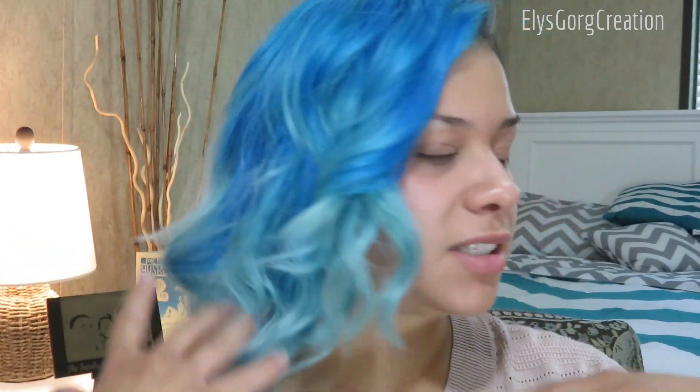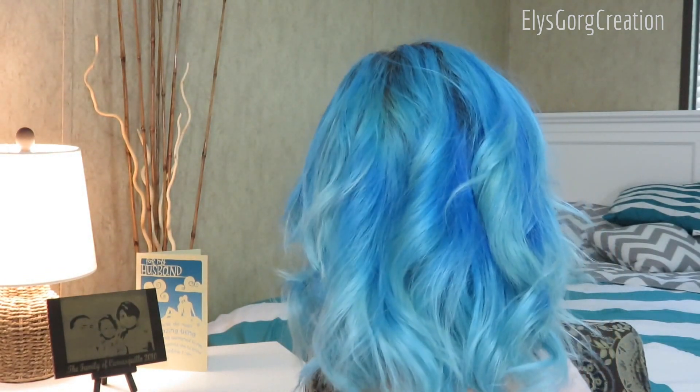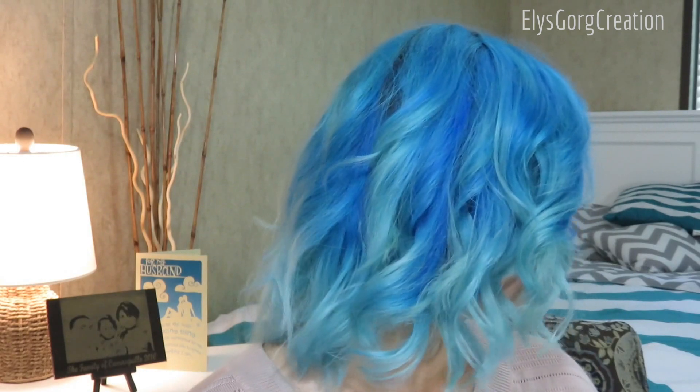This wasn't quite the color I wanted — I wanted green with just a hint of blue, but instead I got all blue, which is fine. I still like the color, but I'm basically forced to keep it for a while. I know exactly what I did wrong: I was trying to go for a dark green so I put more blue than yellow, and this is what I got stuck with. I don't know why green didn't come out when the dye looked completely green — looks can be deceiving, obviously.